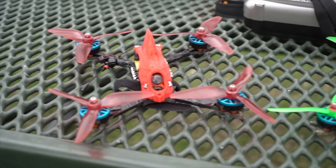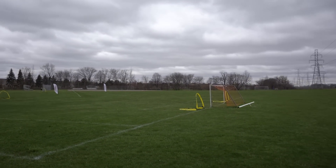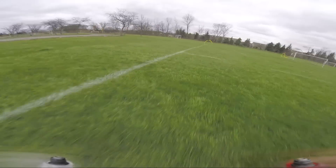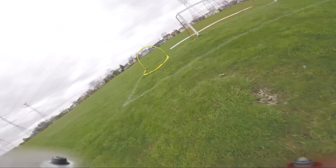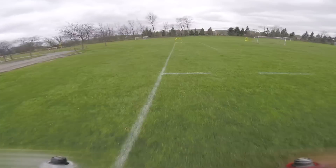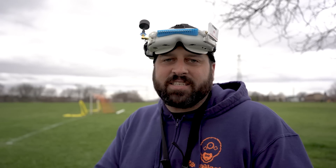I'm going to show you a relatively slow pass with my GoPro first so you can learn the track, and from there I'm going to start ripping. So to put that lightly, that went pretty rough. One of my laps with the GoPro was a 23.5 — definitely real rough out there. I wanted to smack it into the goal post. Hopefully I have better luck with these two quads, but it is windy and these are low gates. I wish I had time to warm up first, but let's just get at it.